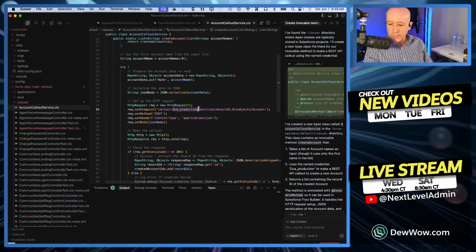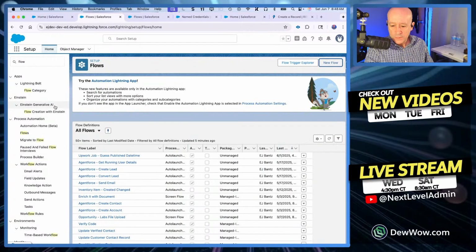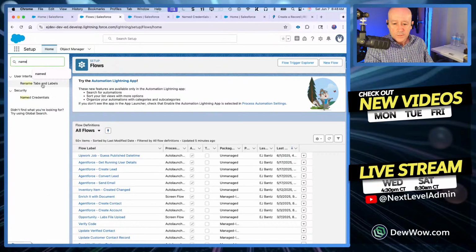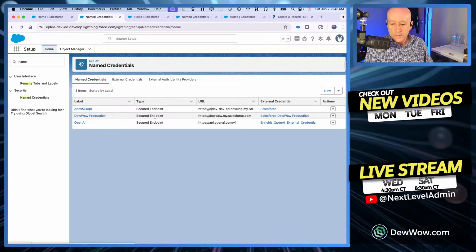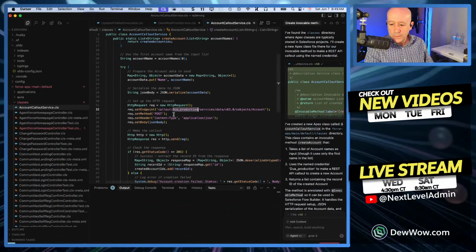And then we'll have to fix this named credential. It should be this value. It's doing a POST of JSON and it passes it.